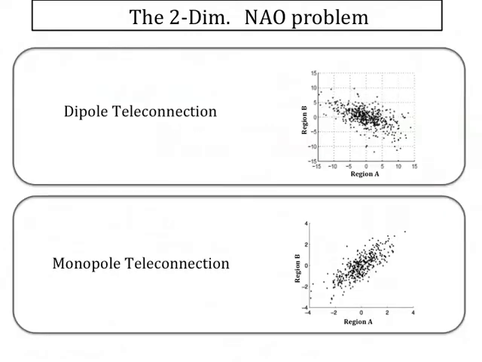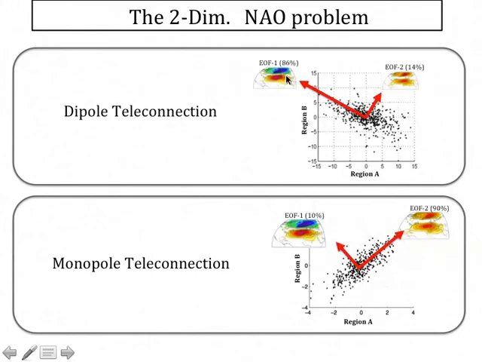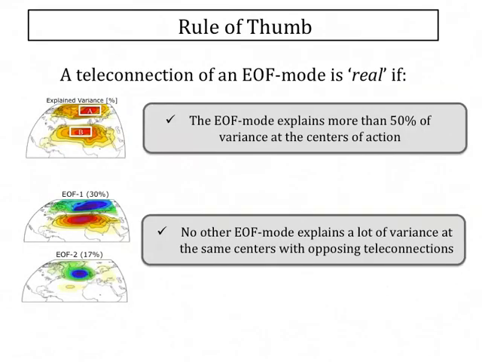So in the dipole case, that means our cloud basically has this anti-correlation. And if you have a monopole teleconnection, we would have the cloud forming a positive correlation. In the dipole case, you would have a dominant dipole explaining more variance than any other mode. And if it's a monopole case, then the monopole would explain much more variance than any other mode. You can simply get this from this two-dimensional view. You have a cloud of points, and if they point to one direction, then this is the dominant direction. It has to be explaining more than 50% of the variance. So this is basically how we get to this.